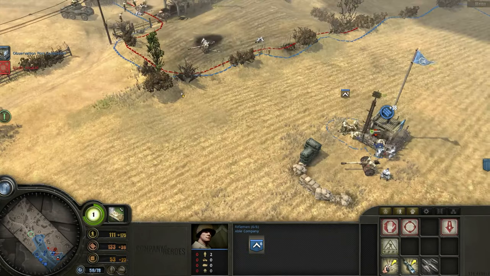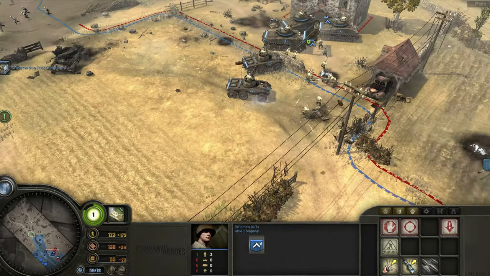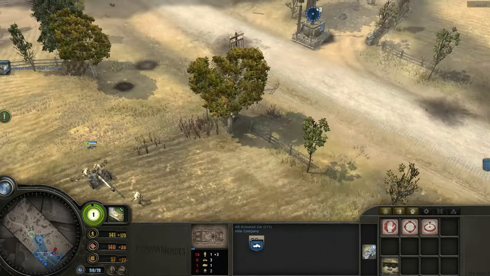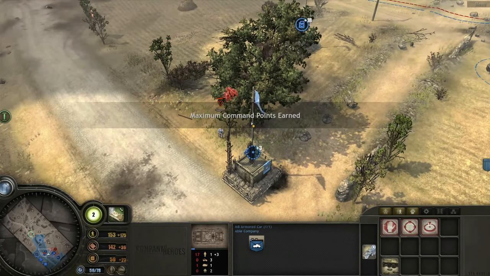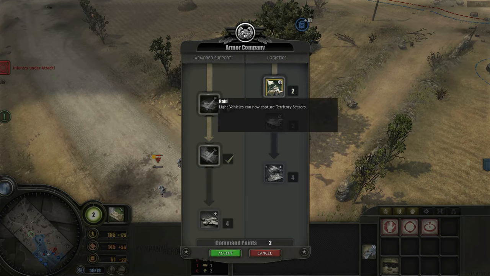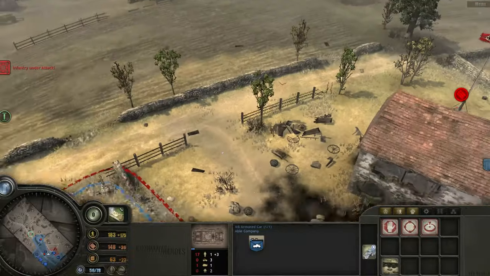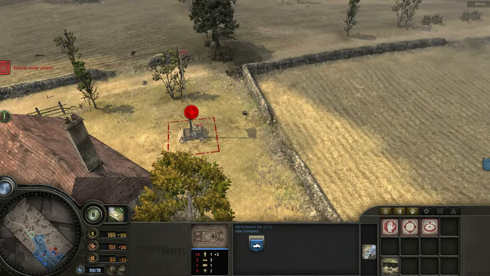We have a secured sector under attack. That's why... Enemy unit down. They're hitting one of our forward emplacements, trying to take our territory. Maximum command points earned. Really? Ooh, I like that. To all units, light vehicle routes now advance and capture territory. This is a light vehicle. Capture.